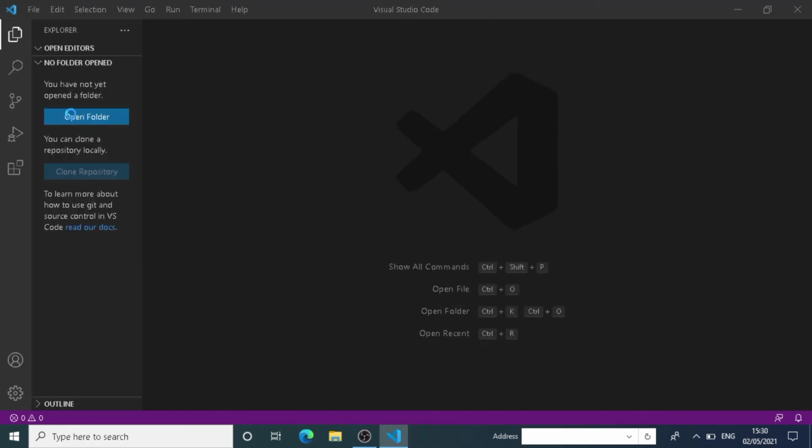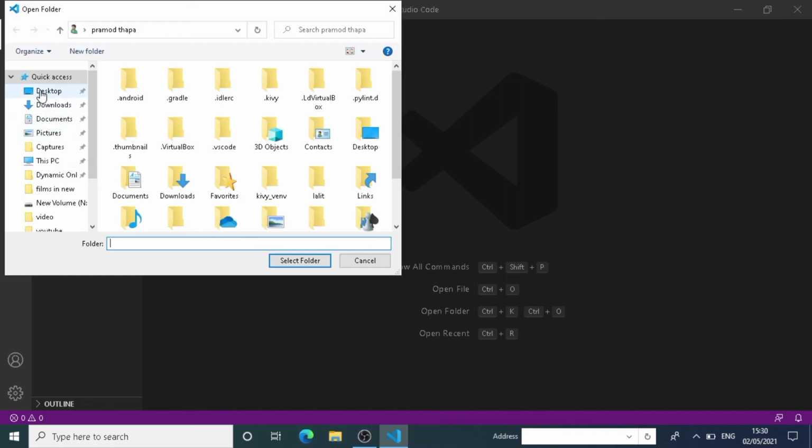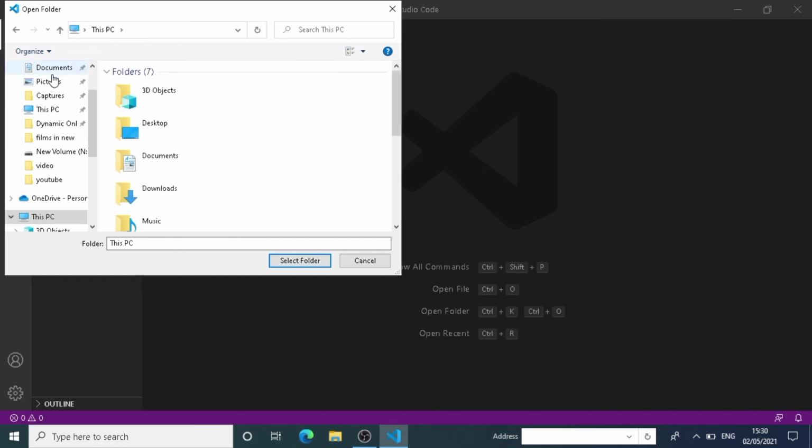We need to make a folder for our program. I'm just giving a path for a folder and selecting one folder for saving our program files.